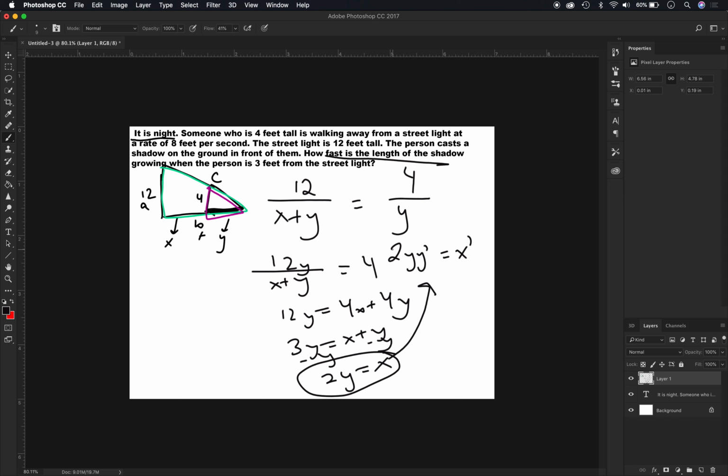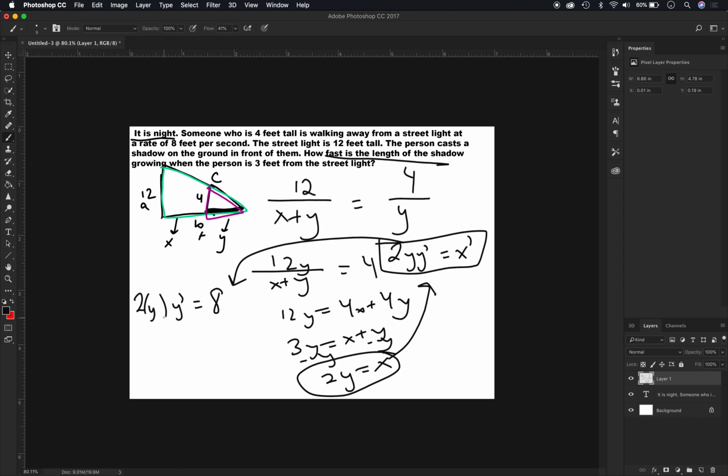Lovely. So what do we have? Do we have this stuff? I don't know. Let's find out. I'm sorry for the mess. Okay, 2 times what's y? We're going to leave that for now. We'll come back to it. 2y, we're solving for y prime, equals x prime. So x prime is going to be 8, right?